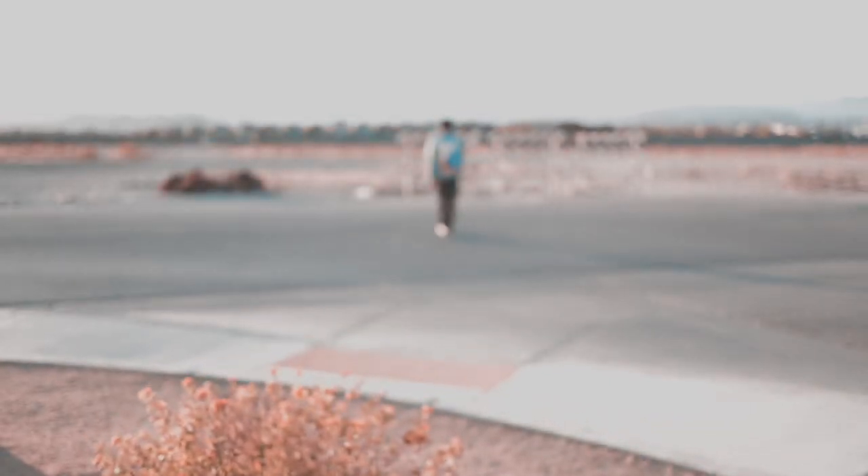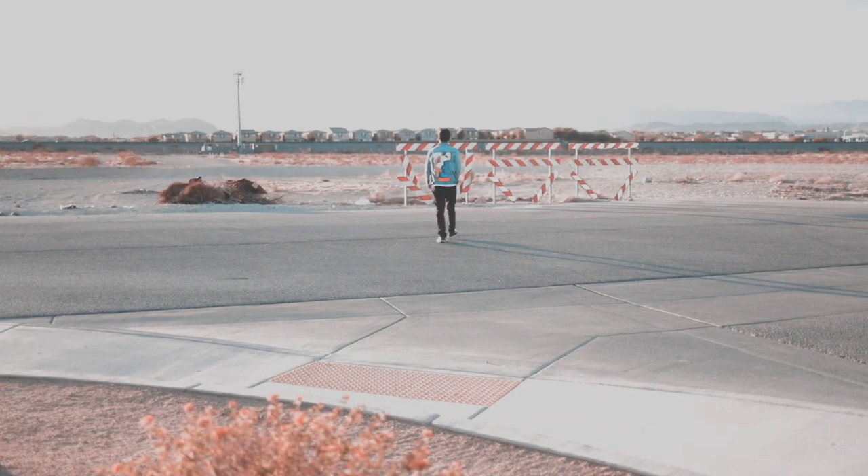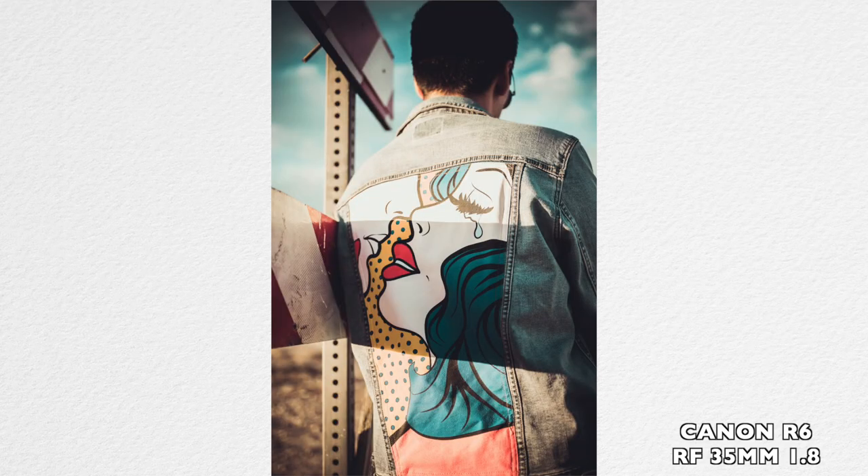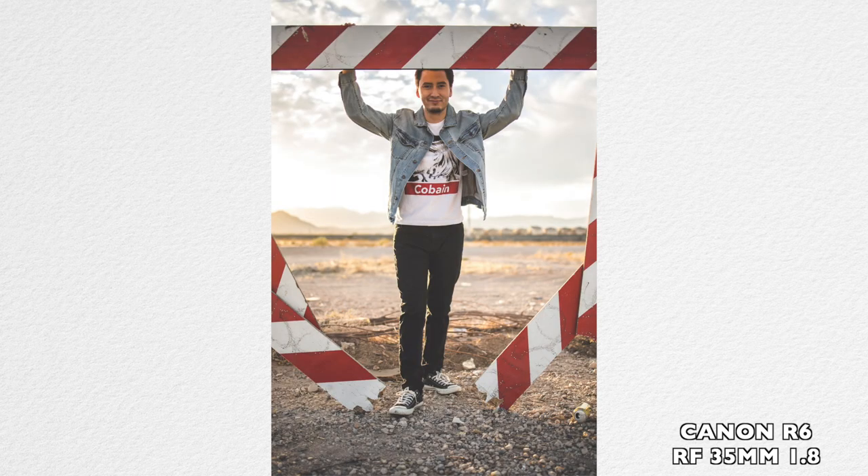We produced a few images there. In this next shot I just took a quick picture of his jacket — I thought it was a cool jacket and it looked good. I put my little spin on it. As we go through these images you'll see that the raw photos are butter, just right out of the camera. For this one I wanted to frame it a little bit, have him hang on to the sign and kind of lean forward, doing some more interactions with it.